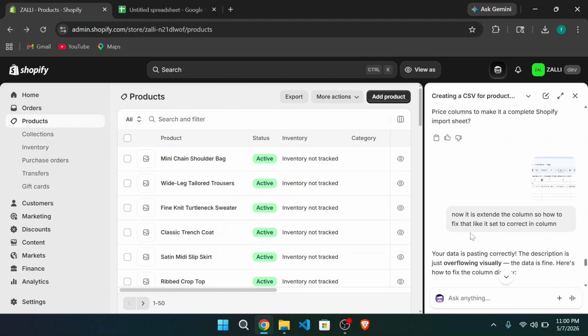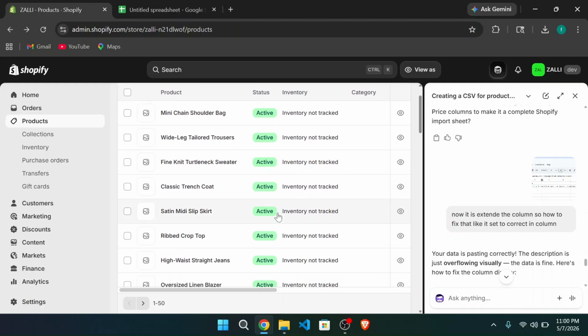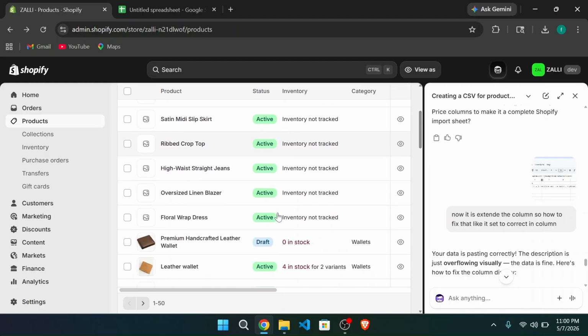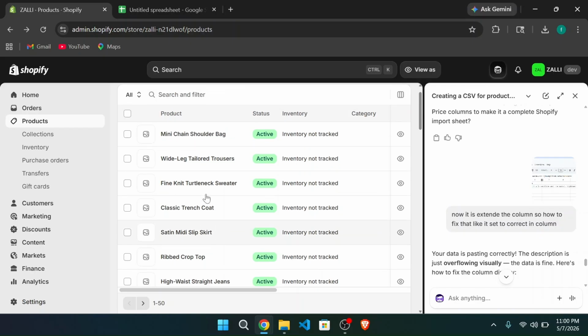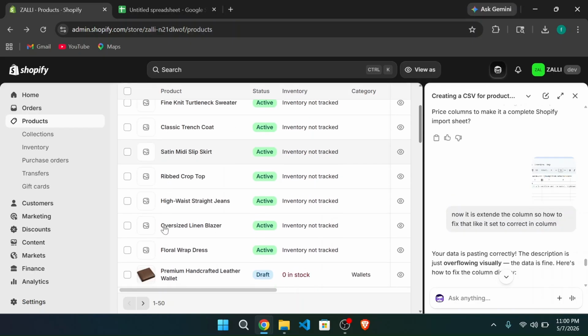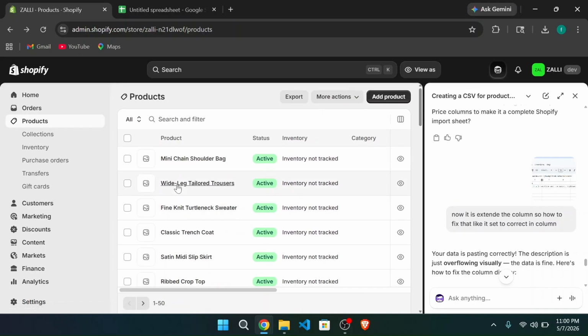Now Shopify is importing all the products from the CSV file automatically. These are the files where I didn't upload an image, so we can upload it from Google Sheet itself.